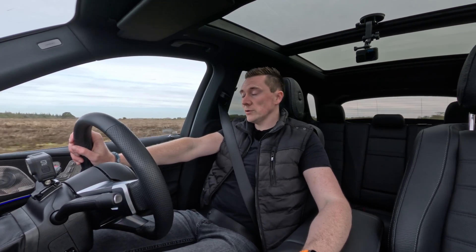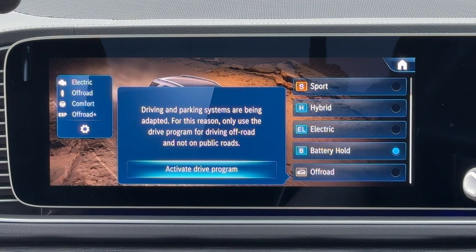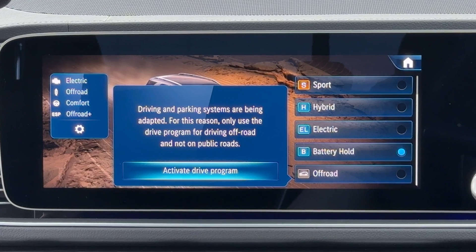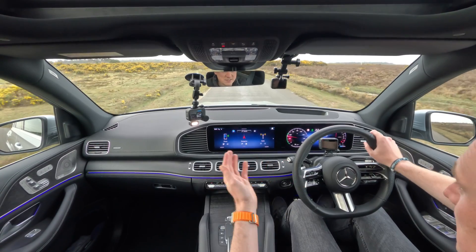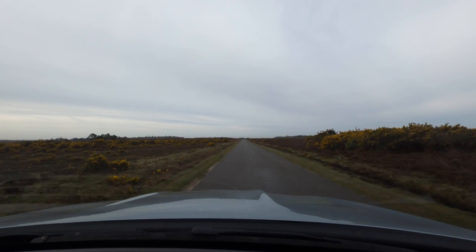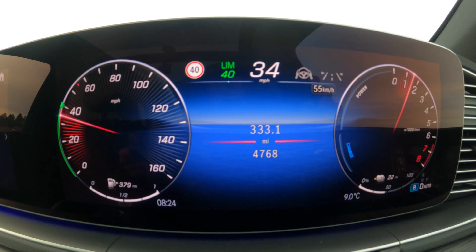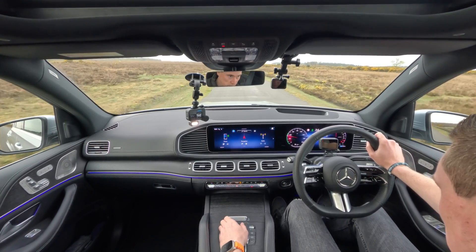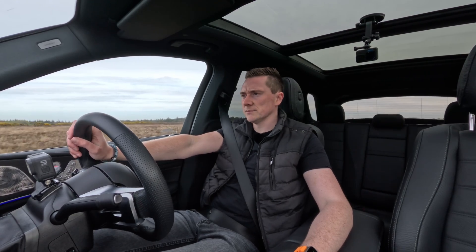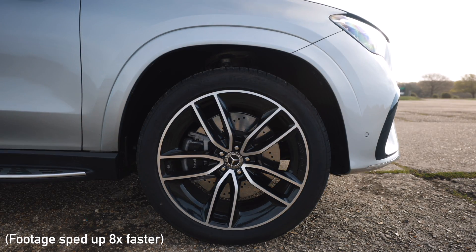On this particular car there's an off-road mode because it's mainly an SUV. When you select it, it says driving and parking systems are being adapted — only use this drive program for driving off-road and not on public roads. This is literally just an off-road mode for going down a cobbled track or going off-road. I would imagine it optimizes the difference between front-wheel drive and rear-wheel drive using the 4MATIC four-wheel drive system that Mercedes-Benz use. In this car it will also raise the suspension in off-road mode, giving it more ground clearance.